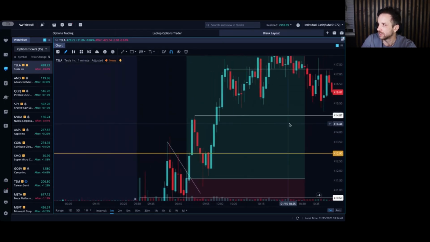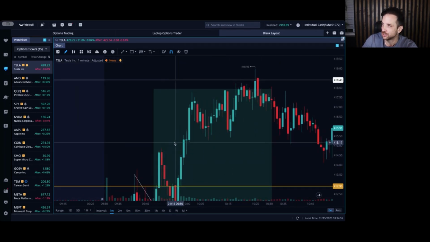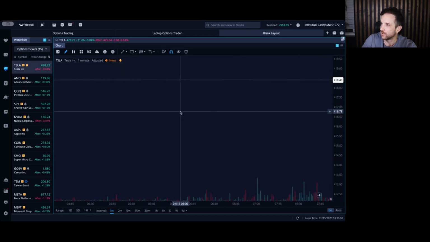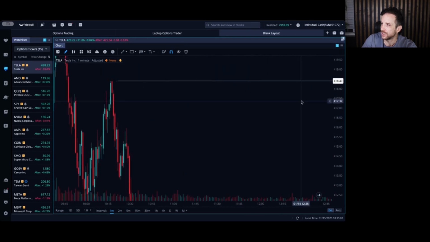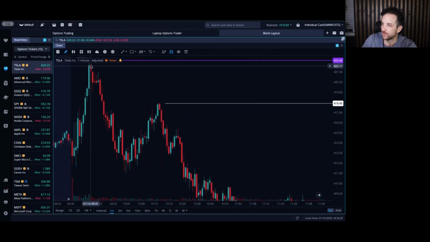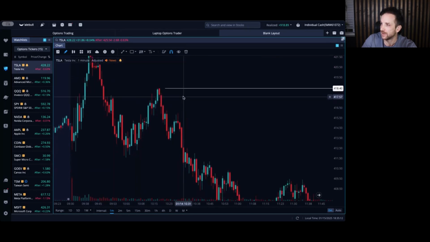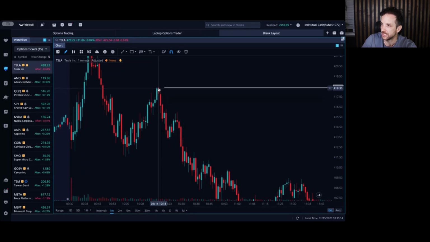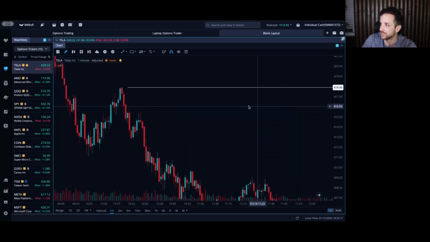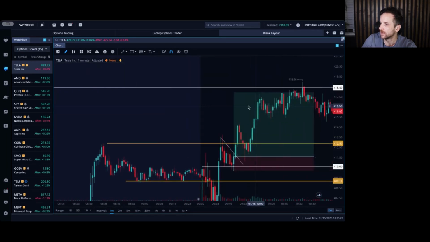And effectively what I was looking for on the higher time frame, let's take out some of these levels. These levels were just more markouts for me as I managed the trade. But I was looking for this 418.40 level, and how did I get that? That 418.40 level was a prior day consolidation point. So again, we're looking for impulsive moves. That's how we build our levels. So prior day high, impulsive move down, another bounce, and then another bigger impulsive move down. So this is clearly a key level of liquidity that I'm looking for price to chase back into. So this 418.40 was my ultimate profit target that I was looking for.